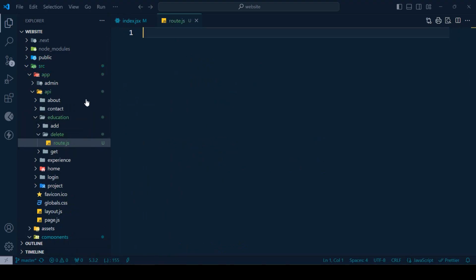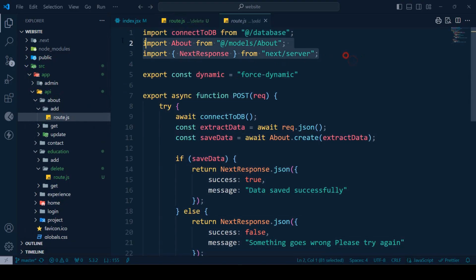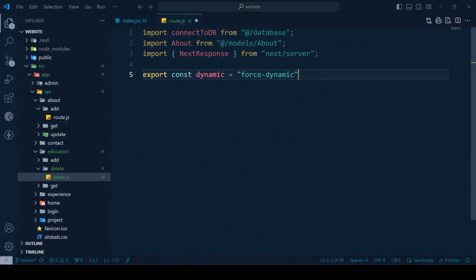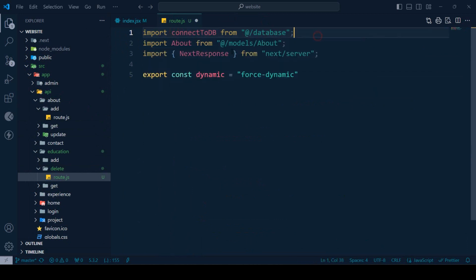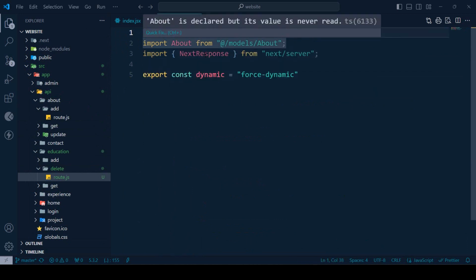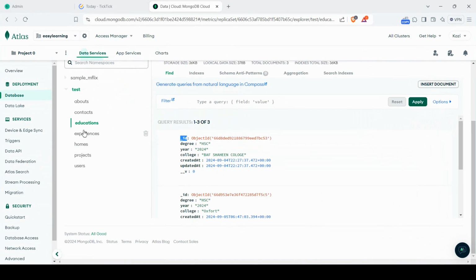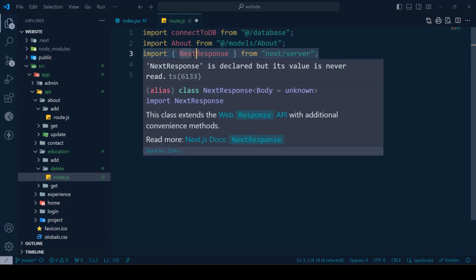So you can also get some references from our about add. From here I want to take this type of thing. I copy it, and also our force dynamic will be needed, but I copy everything from here, and now in this route for the delete I want to paste it. So that will be DB connect, as a database, and here also our model name will be another one, because I now want to delete with which model. I want to delete from the education, right? So from here I will remove it and the rest is our NextResponse.